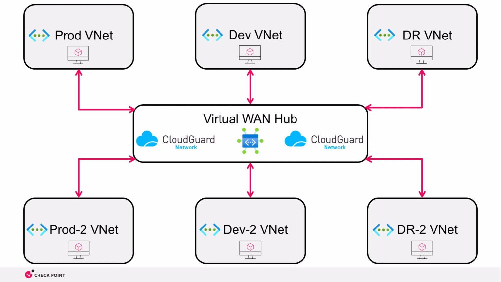Now, just to be clear, you could definitely have done that in the past. You just would have needed to architect it correctly. That's still a valid solution, and that may still be a solution for organizations going forward, depending on their requirements. So you'd have a dedicated VNet for security, and you have your firewalls deployed in there, but you'd have to steer that traffic into that VNet for that security to be applied. So let's get right into the demo.